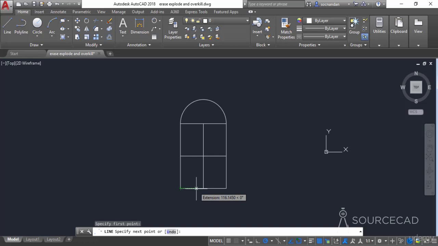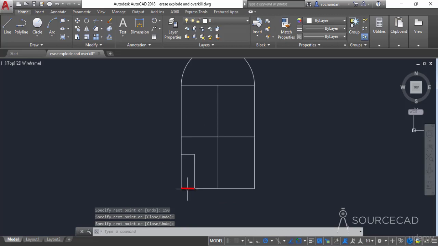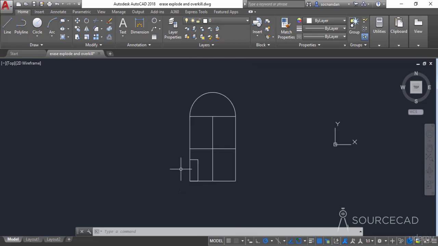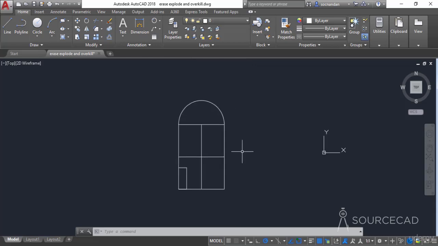And now from that point I need to select a distance of, let's say, 60 units. So I'll type 60, press enter, and now I need to move upwards and I need to enter a distance of 150 units, press enter, and now I need to join it with this point. So now in this case, you know that we have an overlapping line here which is above this line, and in a similar way there may be situations where you need to create many overlapping geometries. So you can manually remove those overlapping geometries, but that will take time.